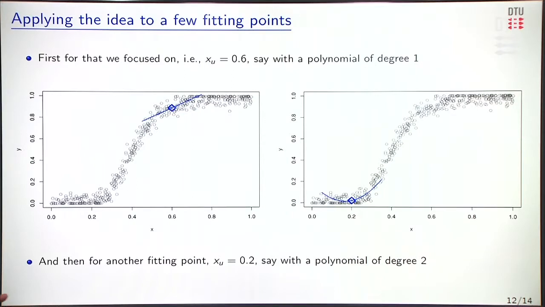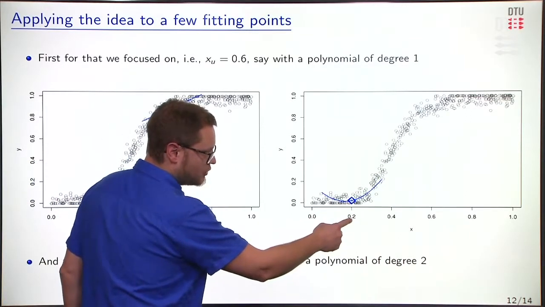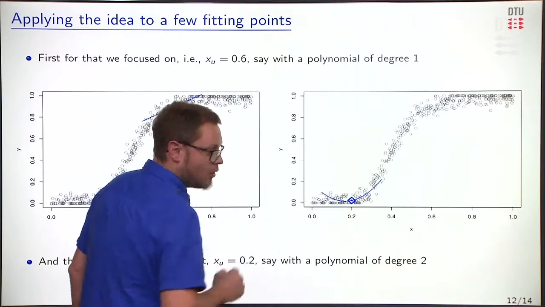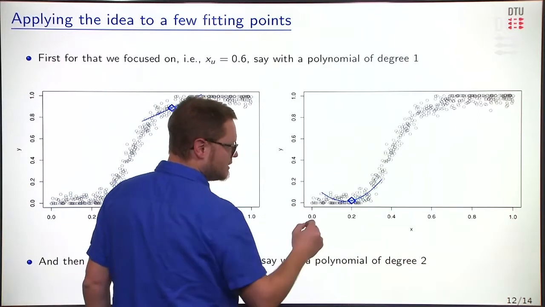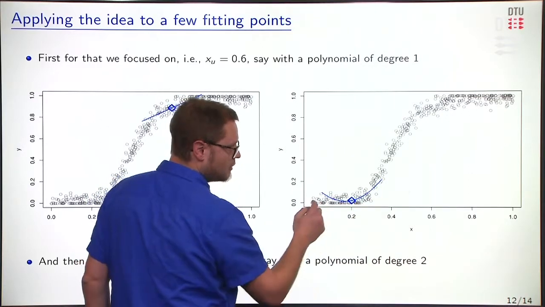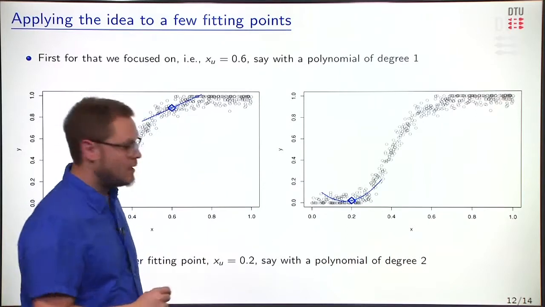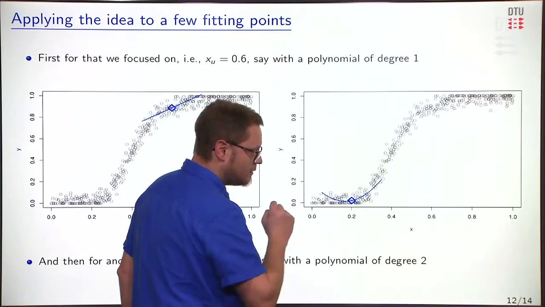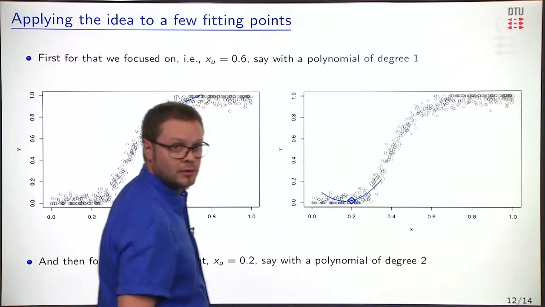Now let's assume you could also fit a polynomial of degree 2, for instance, at another fitting point. So that would be in this case here. We define a fitting point at 0.2 and want to fit a quadratic model locally. We have a weighting function that is going to give more importance to the data around this fitting point and less importance to the data that is further away in this direction and in this direction. This is the model that we obtain, and we can keep the value of the model at the fitting point.